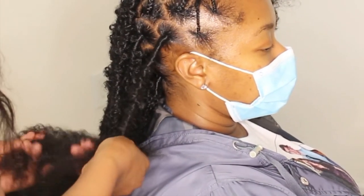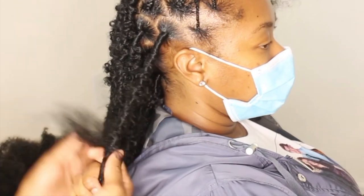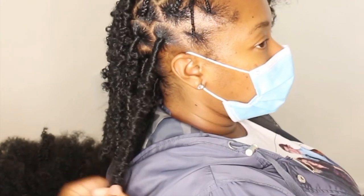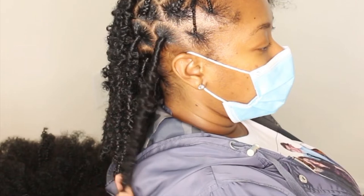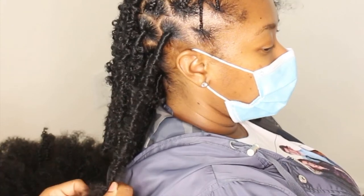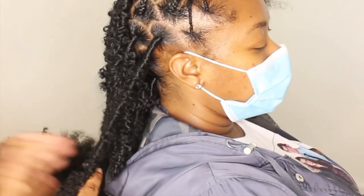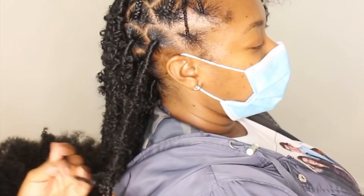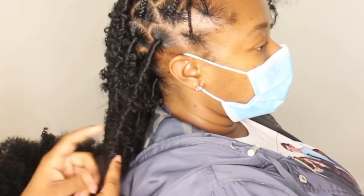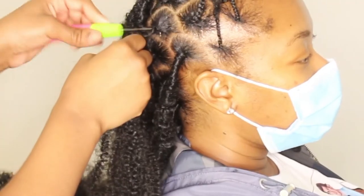Another thing is I do the parts a little bigger. It may look bigger, but it's not as big as you may think. When you have thinner hair clients, the parts may look more spaced out. You don't want to make everything look so close together because that significantly increases the chance of breakage. You want to limit breakage — you want it to be a protective style, so make sure you're doing everything to keep it protective.